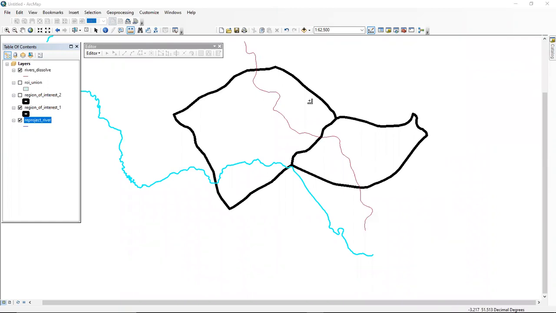Okay, so that is reprojecting vector data, data in the form of lines, polylines, and polygons. That is what we were to cover today. We have added a base map, we have split polygons, we have calculated geometrical properties, and I have mentioned reprojecting vector data.